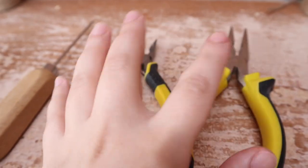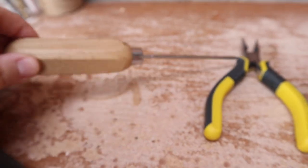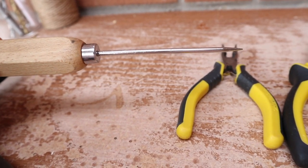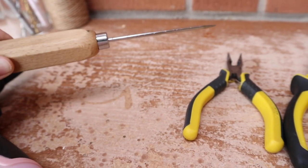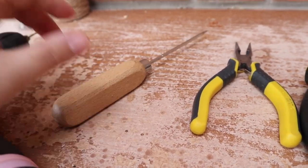These are the two tools that I will be mainly using. I don't know what they're called, so deal with it. I think I got them from Walmart. This one is called an ice pick. I use it every single day for all my toys. It's literally my jam, and I'll show you guys what I mean. I literally use it all the time. It's called an ice pick, and I got it from Amazon.